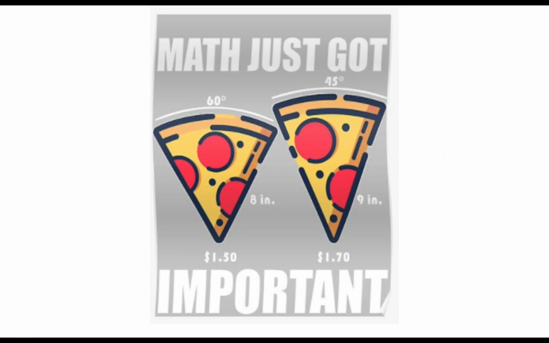This is a meme I found online, but it's very relevant to today's lesson. Sometimes you get a pizza that's smaller and they cut it into fewer pieces. Sometimes you get a pizza that's larger and they cut it into more pieces. So which is the better deal if you're buying the pizza by the slice?